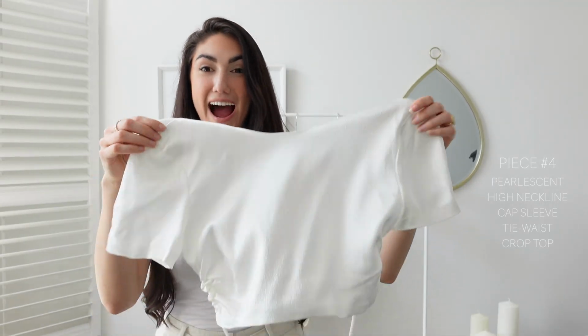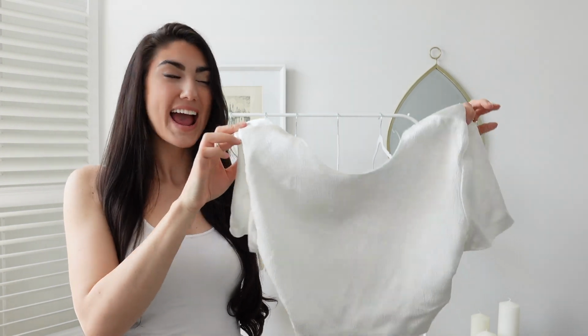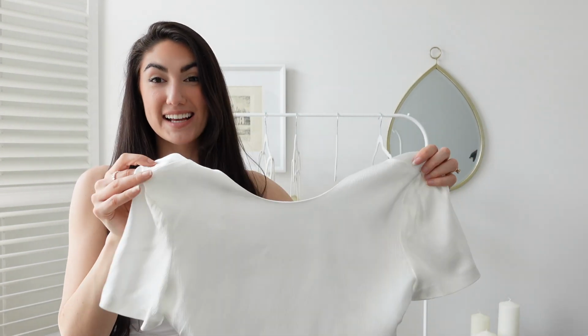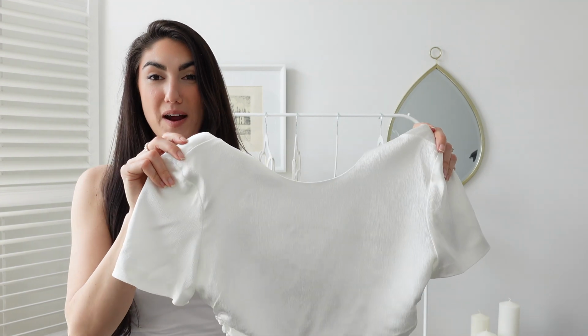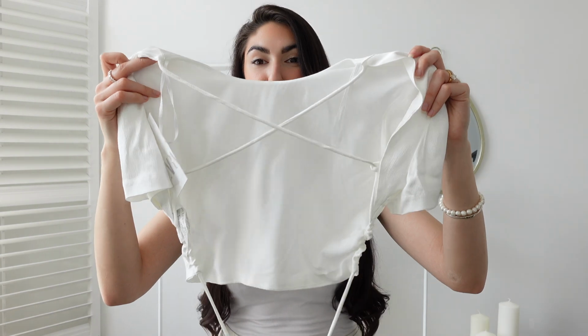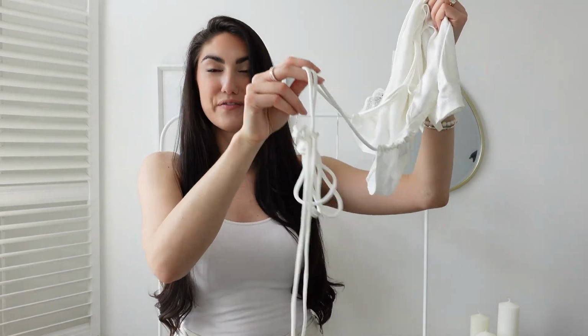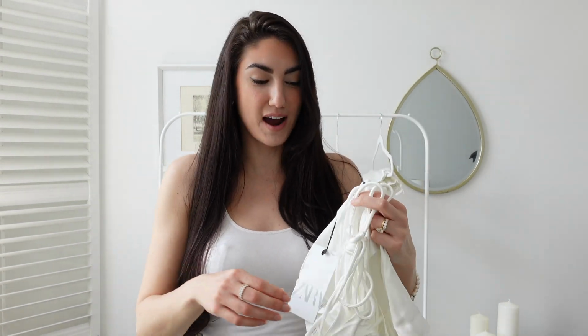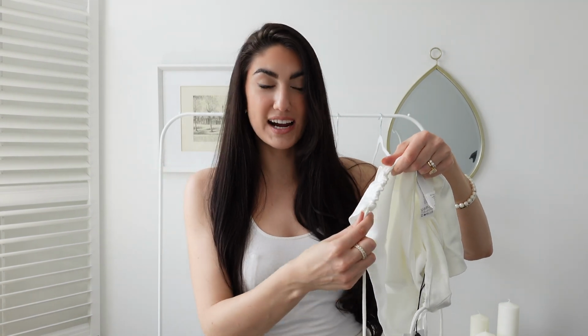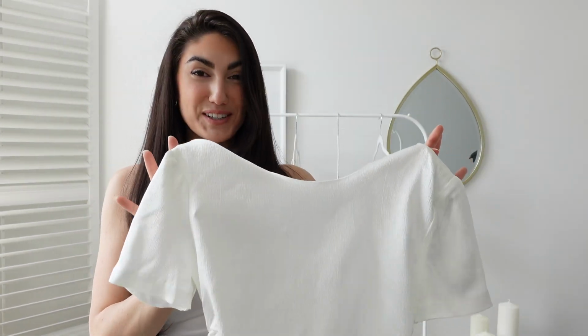This next one, I will be honest with you, when I saw it on the hanger, I didn't have too high of hopes for it, and as soon as I put it on, it was an instant yes. So it doesn't look like much from the front, like a satin t-shirt, and all the drama's in the back. It has this crisscross at the top, and then this super, super long string tie from the back of it. The idea is to crisscross it around your stomach a few times. It has a little bit of ruching on each side as well. So it has a lot of visual appeal from the back, and I think that's why I love it so much, because it's so understated from the front.